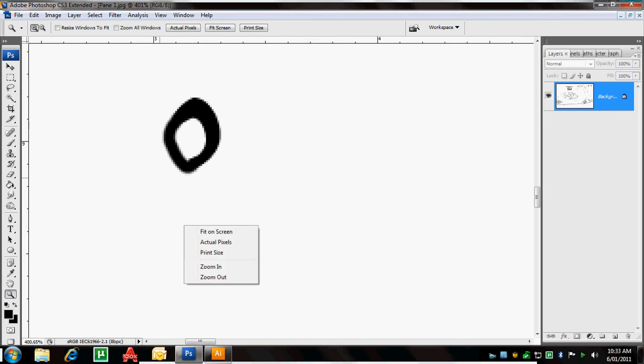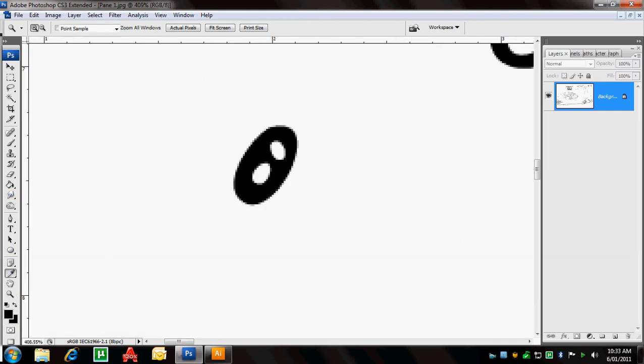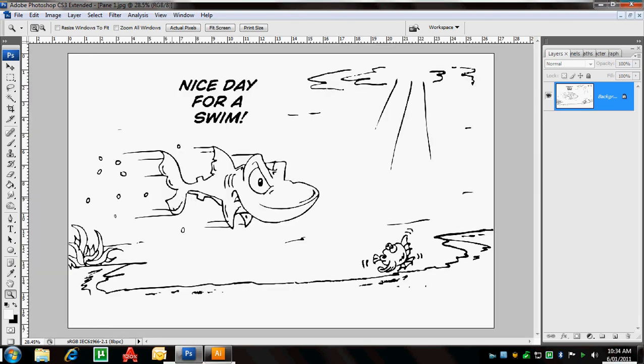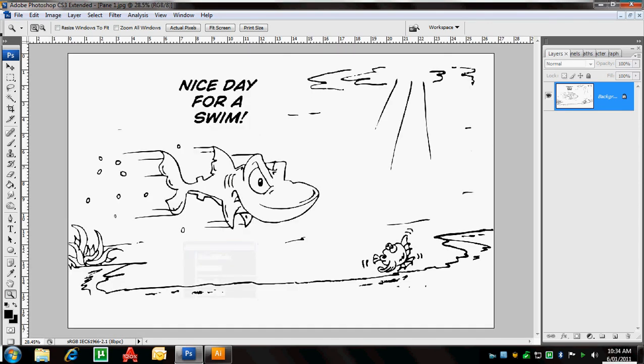And granted that is not a very round circle, but from a distance it looks alright, and bubbles can be all different shapes and sizes, so that'll do. That bubble there is not looking good. It's got a black line in the middle. And that's how I tend to work, I tend to zoom in on the area that I'm using, especially when I'm using a mouse, because I've got a lot more control over the picture when a mouse is involved versus trying to do it from a distance.